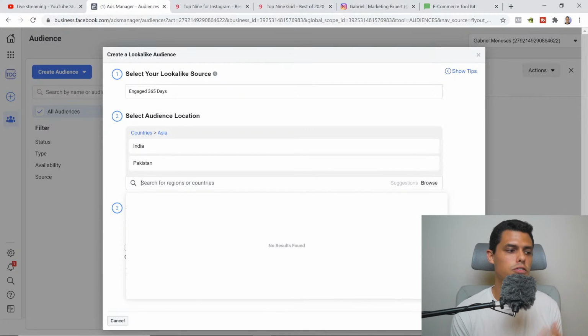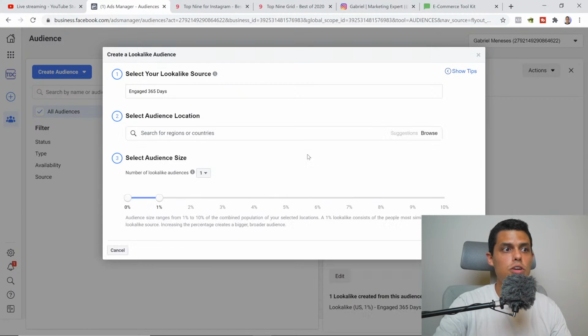Okay, super difficult. For example, let's say that you sell a high-end clothing brand. Okay, you have $900, $1,000 shoes that you're selling, and then you're trying to post that, and obviously most likely inside India, Pakistan, or any of these countries, they won't be purchasing $1,000 shoes because they can find it cheaper even in their country. Okay, so you need to think about this when you're building your profile and the countries that you're selecting right here.